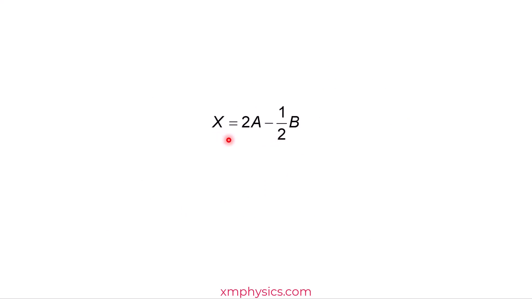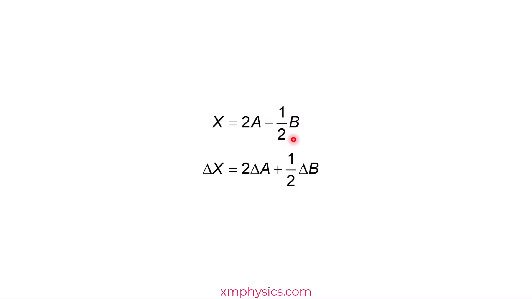What if we are doing X equals 2A minus half B? Then delta X is 2 delta A plus half delta B. The 2 here is easy to explain: 2A is just A plus A, so since A is added two times, its uncertainty should have the weighting of 2 as well. The half here has the opposite effect — it does not scale up the uncertainty of B; instead it shrinks it down by a factor of half. And remember, whether it's plus or minus, you sum up the uncertainties.